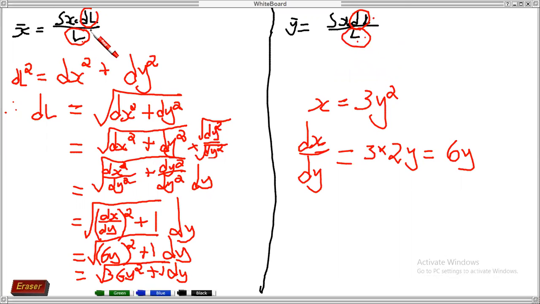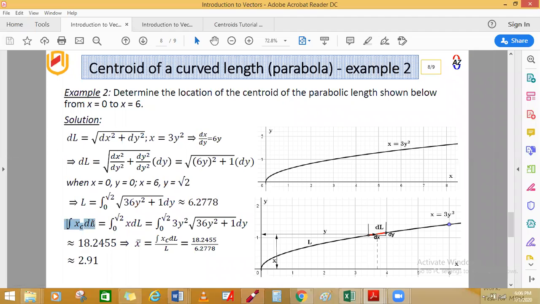Okay, and then the next thing you're going to do is just substitute. On x you have already found that one. On x you have already found this portion at the top, which was in the numerator. So the next thing you have to do is just substitute. You see this equation? You just substitute that 18 divided by that, so you can get that answer. So this is now your x coordinate.